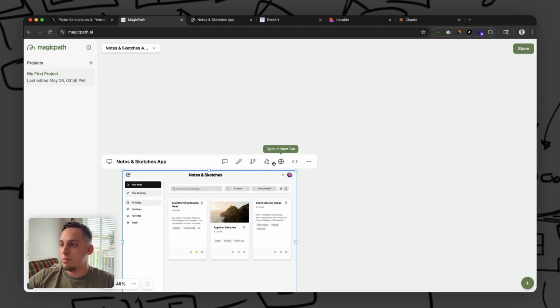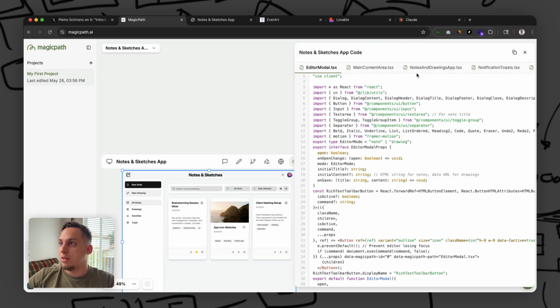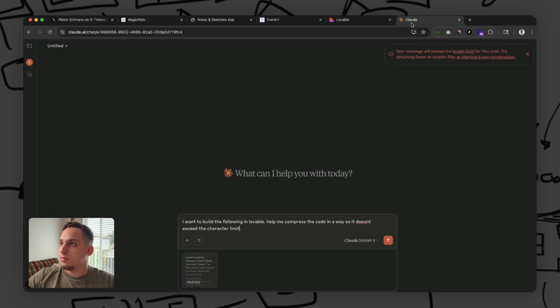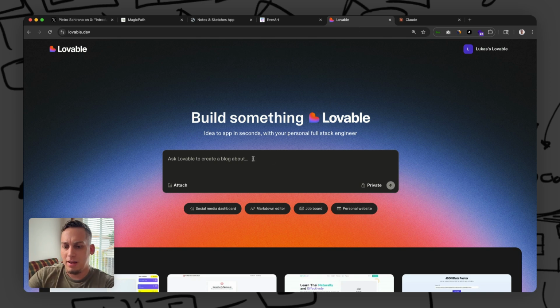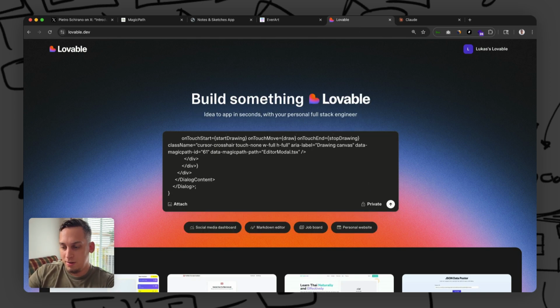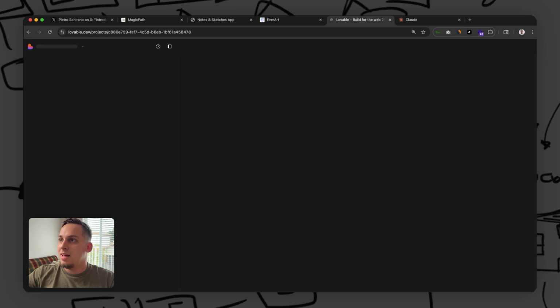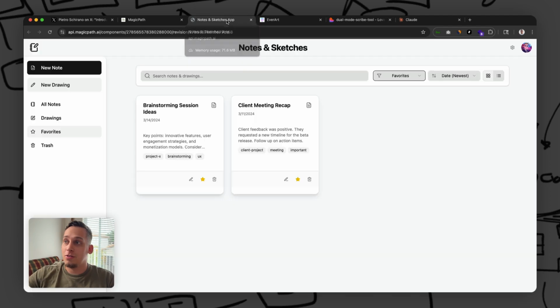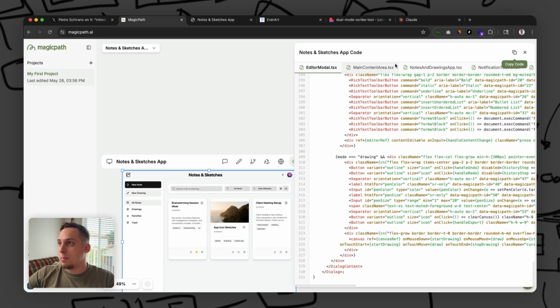But I guess what we can do is we can maybe start step by step. And instead of building the whole thing, we can start off with the editor model. So let's see if Lovable can even understand it. Again, this is very noob. Just, you know, playing out different things just to see if it works. I don't think it's going to work. I'm just curious to see how this goes when you just copy step by step, right? Not the whole thing at once, but just step by step.